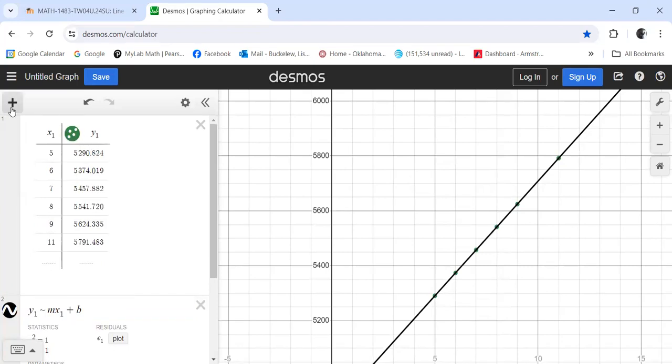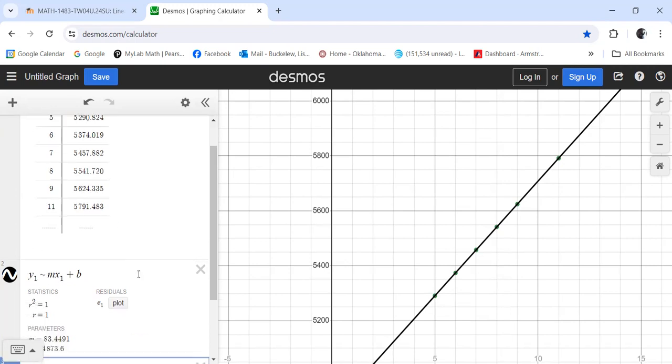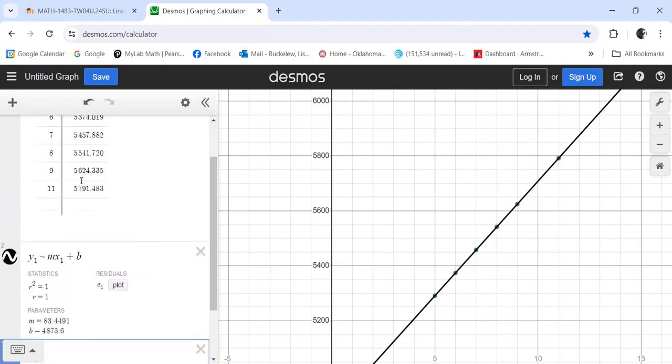To start, you click the plus sign and add a table, and then you type in your values. Notice that when it's individual plotted points, they call it X1 and Y1 when we're talking about coordinates for data points. Underneath that, I did a linear regression where I want the Y values, the second column, to be functions of the input values, or the years. This is how you type that.